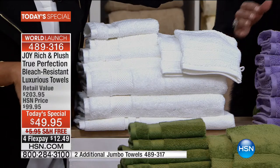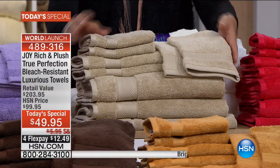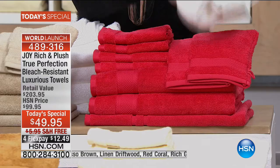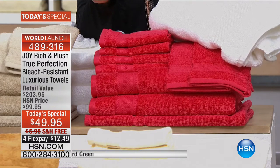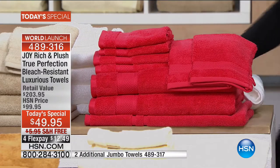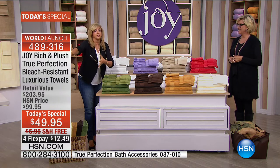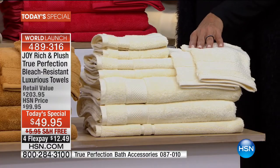The lilac purple is gone. A lot of people are mixing the white with the linen driftwood — it looks absolutely gorgeous. Last call on the red coral — less than 800 left. Sets are approximately $5 and change per towel. That is an amazing bargain. And we haven't even talked about all the technology — it could be $50 a towel and it would be worth it. Then the buttercream, the rich gold — on fire. And the beautiful espresso brown that earth tone — you can literally bleach that towel.